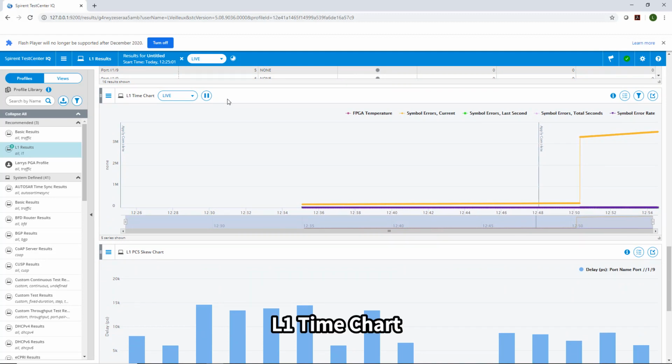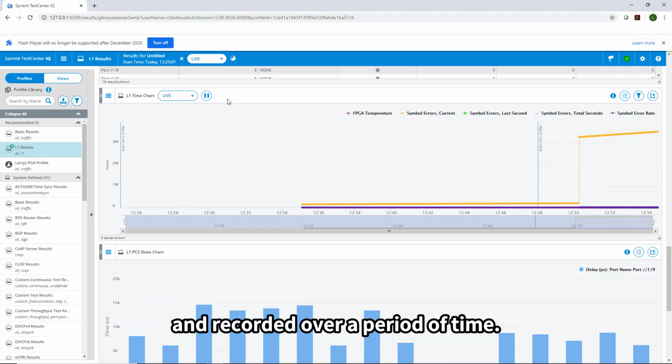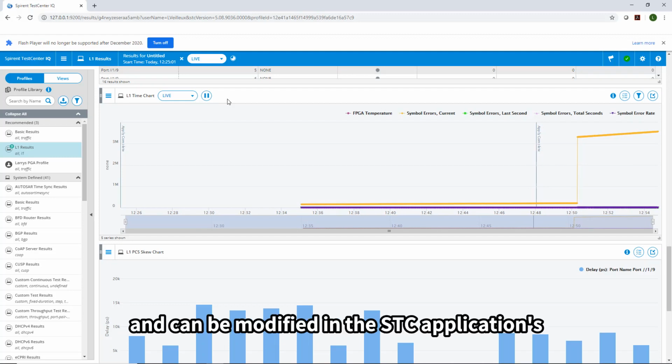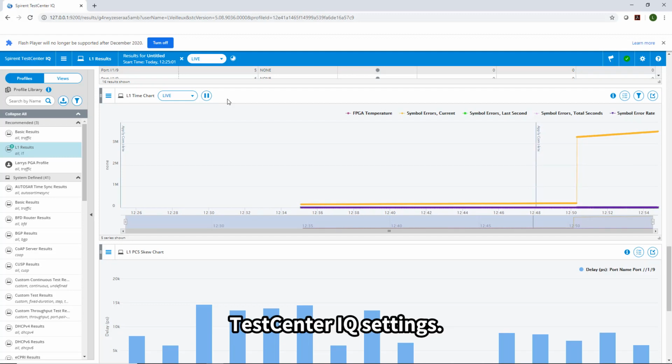The L1 time chart allows stats and events to be displayed and recorded over a period of time. By default, the duration is 15 minutes and can be modified in the STC application's TestCenter IQ settings.